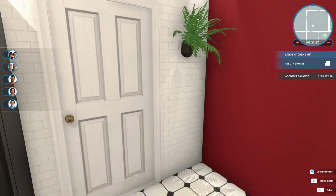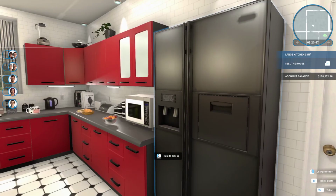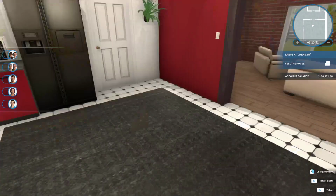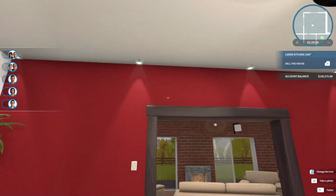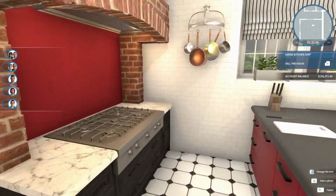I painted. Also, it was like that kind of pottery orangey brown tile that I thought really didn't go with the fridge and the cabinets and everything. So I put the floor down, the black and white tile. I put the white tile up there, and then I painted that red. So anyway, so let's see.